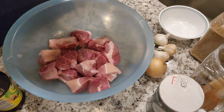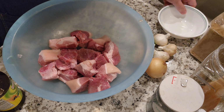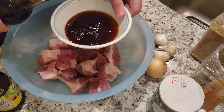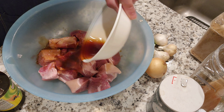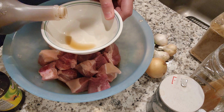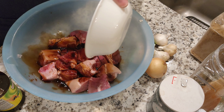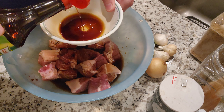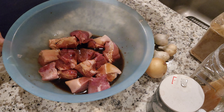So we're not gonna put all the ingredients, guys. When I marinate this one, I marinate with, of course, the vinegar. So I would say about that much, guys, maybe a quarter full of this bowl right here. So we're gonna marinate this one with the vinegar, and the same amount of soy sauce, guys. So soy sauce right there, and then a little bit of this Knorr seasoning, just to help elevate the flavoring that we're looking for whenever we're cooking this one.